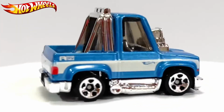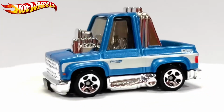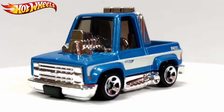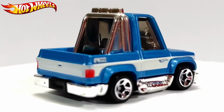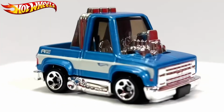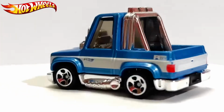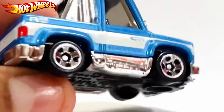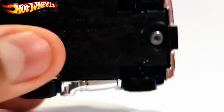Okay, you have the nice wheels there. They are so tiny. I think both front and rear wheels are the same, which means the tire sizes are the same. It's pretty small compared to a normal car wheel. It's quite small, pretty nice. Let's take a look at the base. Oh, the base is black, so only the sides are chrome plastic here. Same goes for the interior.